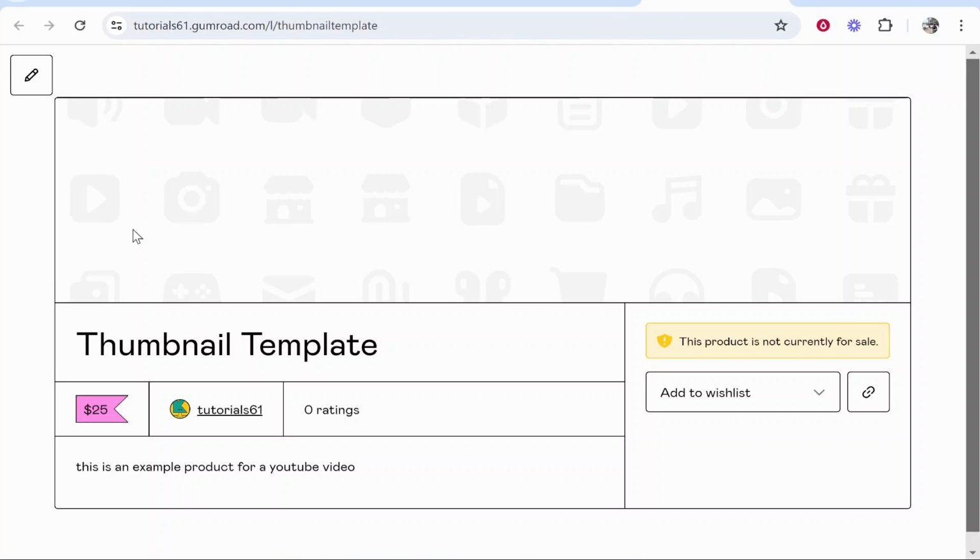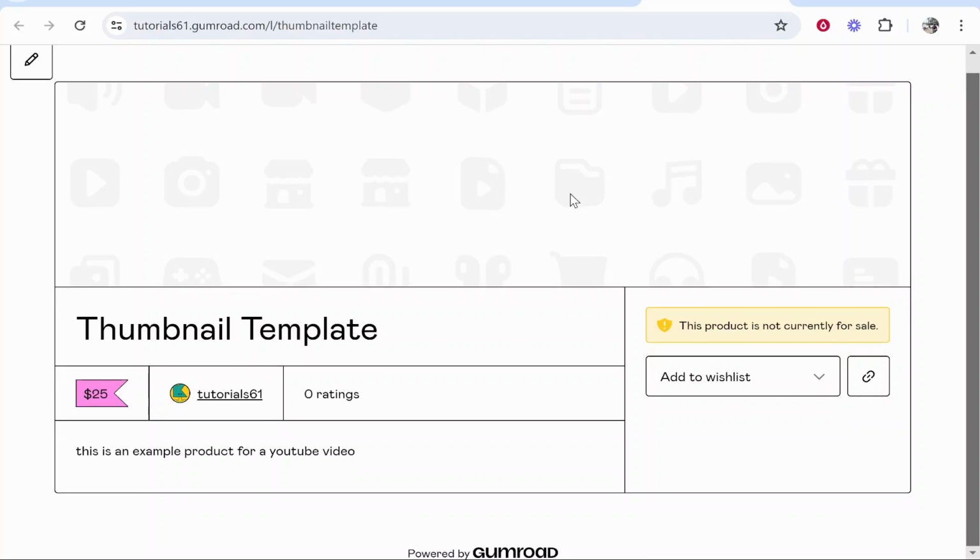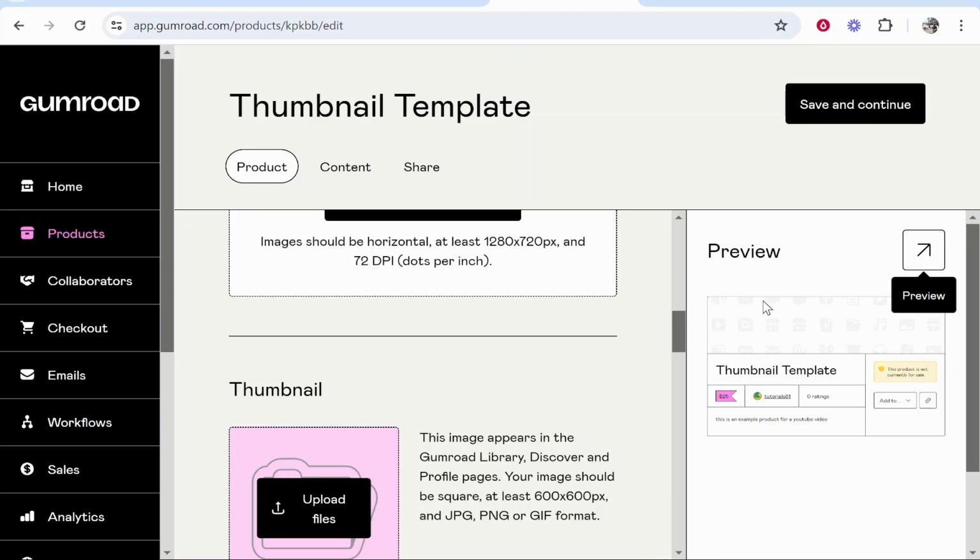And here you can see what your listing is going to look like. Obviously, without a cover image, it does look quite bland, so I would recommend you go ahead and make one. Here you've got the description, you've got the price, and people will be able to buy this once we've added our payment methods in a second.